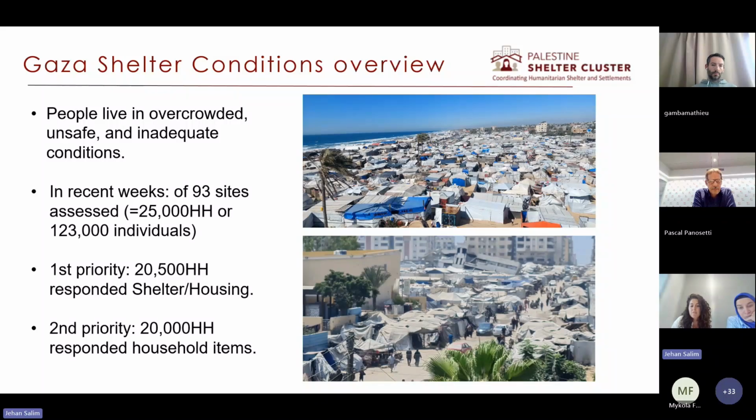Before the war, the density of Gaza was already at a high rate. And considering the situation now where everyone is squeezed in one area by the sea, it's really complicating the situation for the population, the placement of tents, also the high rate of displacement due to the change of humanitarian and military action. People need to move with their NFI or tents, which deteriorates their items. And on top of that, there's the lack of entry of items. So the situation is really bad.